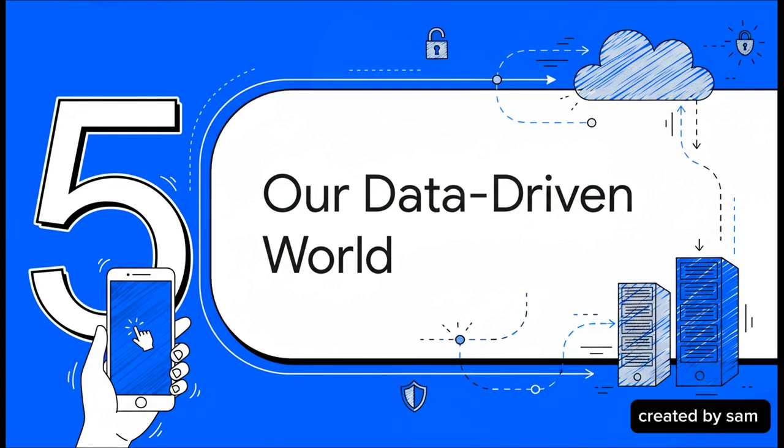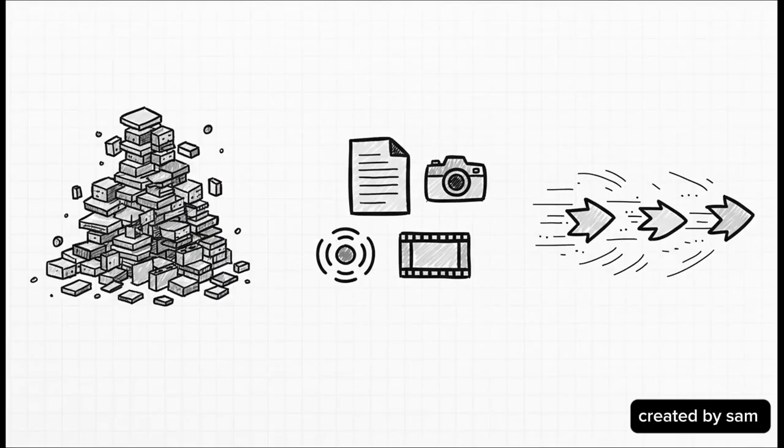So there you have it. The journey is complete. Your click made it. But now let's zoom out for a second, because that journey we just followed, it's happening billions of times every single second, all around the globe. And that creates a world that is just swimming in data. This nonstop flow of information has given us the era of big data. And it's usually described by what they call the 3 V's.